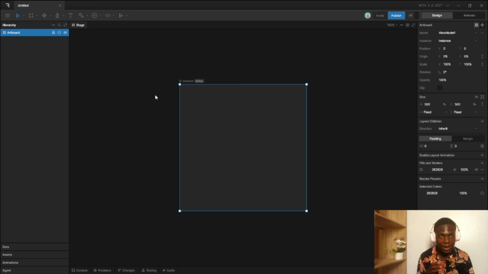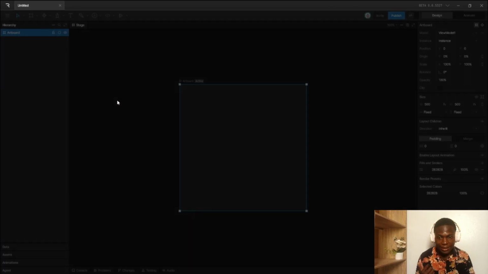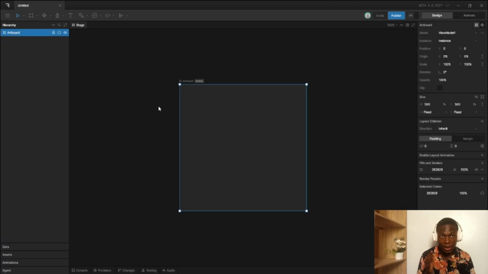The next thing I'm going to do is explain every single panel that you can see within Rive, permitting me to use the term workspace interface. It's different from the workspace you have here, where you can create a new workspace. That's not what I'm talking about. I mean where work actually gets done, borrowing from Adobe Illustrator's terminology here.